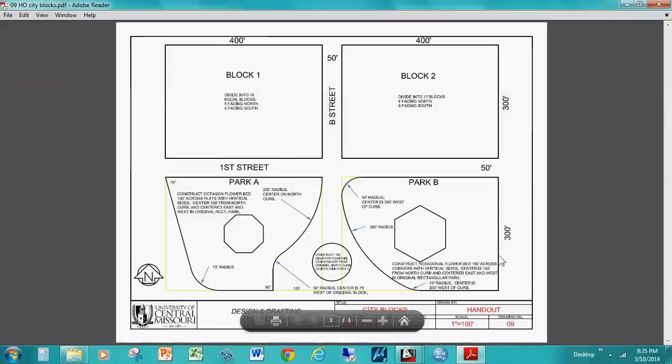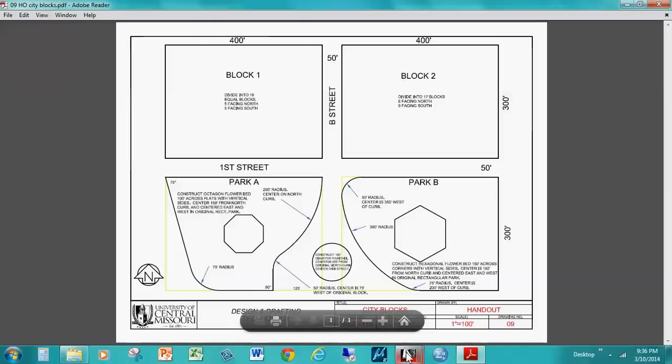Vertical sides should be parallel with east and west sides of the park. Okay, also we have to, let's see, centered, and it's going to be inscribed because it says across corners. So across corners is inscribed.